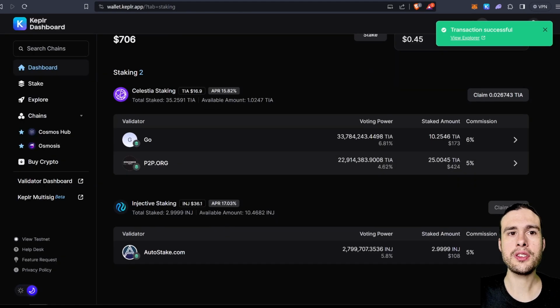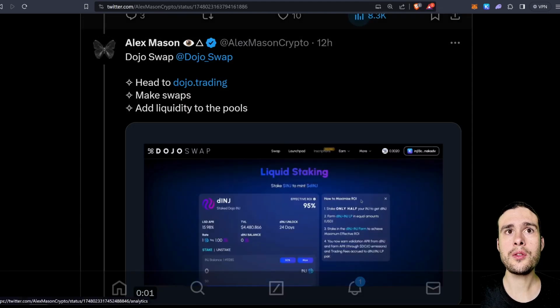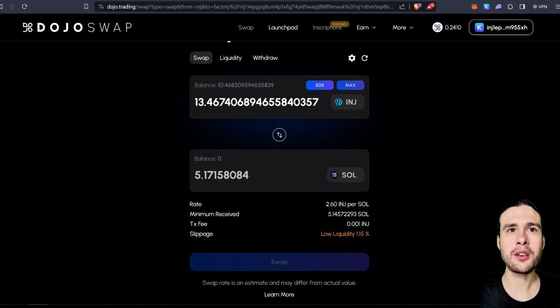There we go. So that's 100. That's just in there on auto stake. And if there's any left after we're done with the DeFi stuff, then I'll just stake the rest in there. So with DojoSwap, we'll continue doing what we're going to do there.